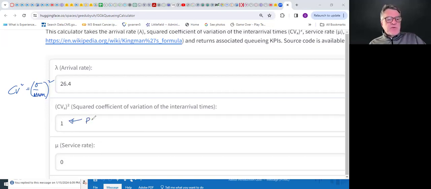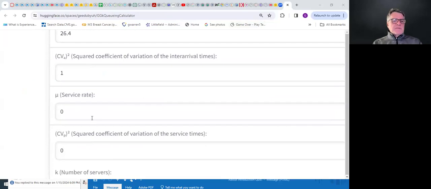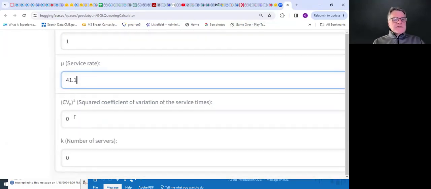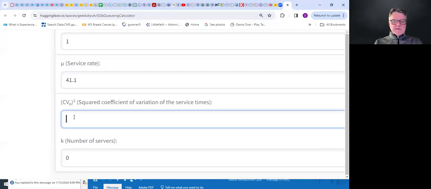This is true for every Poisson process, and all of the scenarios that we're going to consider are really hard to schedule in a coffee shop, right? So we're just generally going to have to commit to serving Poisson arrivals. Now, the service rate. Let me just clear this. It is 41.1 per hour. And the CV sub P squared is 0.879.